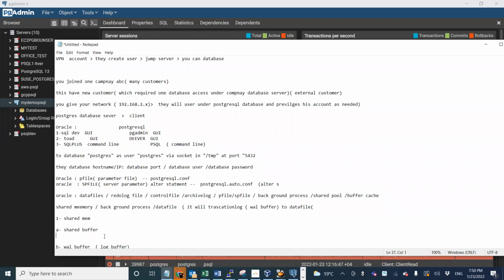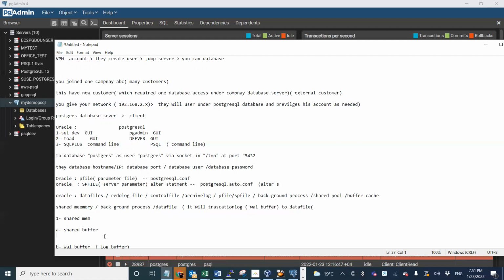Just keep in mind the basic concept. Shared buffer basically minimizes the disk input output. The purpose of shared buffer, for example: many users are connecting to one database, running different queries, right? Applications connect to the database with different numbers of queries. So it gives you good disk IO performance.